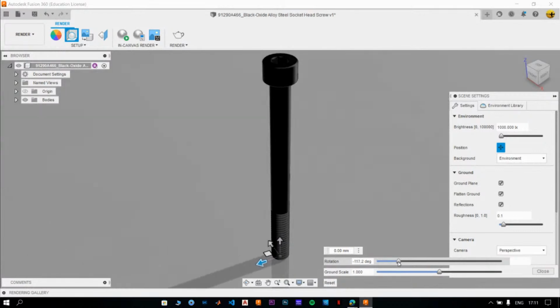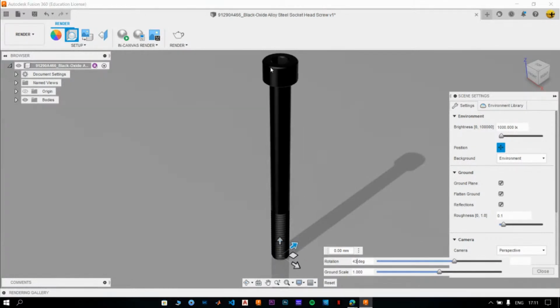As you can see, with the rotation handle, I am able to rotate the light source, so that I can have the best view of my product. I feel that about 42.9 or 43 degrees is the correct placement, because I'm getting a little bit of reflection over here, and I can see the threads properly, and also the shadow is seen clearly.